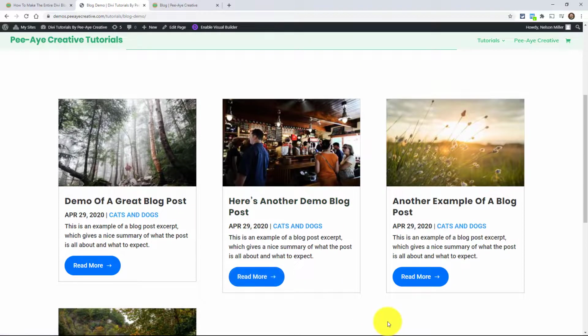So there you go. I hope this all made sense, and the reason behind why I did this tutorial and made it all clickable is that you can see how all those things fit together and make one ultimate blog grid where it's all working together. I hope this was a good explanation of why we are doing this. All right, so there you go. That's how we can make the entire blog module clickable like that.